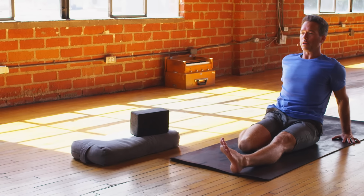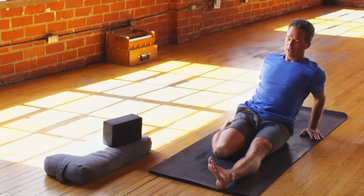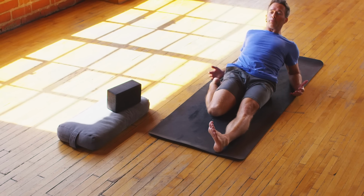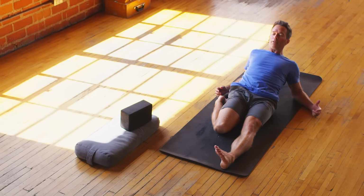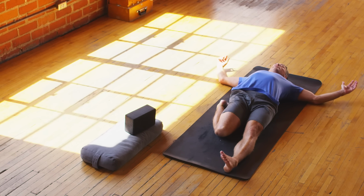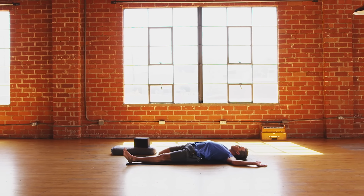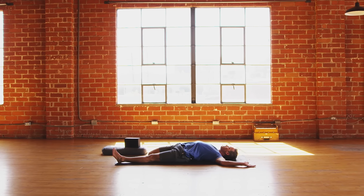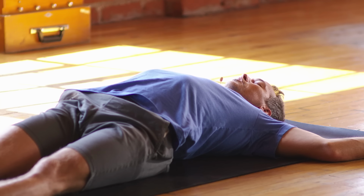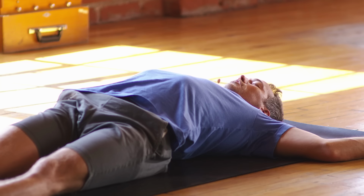If you want more, you can lean back onto your hands. See how that feels. If you'd like more, you can come back onto your forearms. You could place a bolster, some pillows behind your back. Or you could come all the way down onto your back. Just leaning back to your own degree, dissolving tension in your right knee, your right thigh, the top of that right foot. Taking a couple of minutes here to let that yin medicine do what it knows how to do.